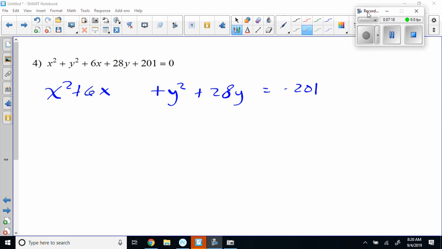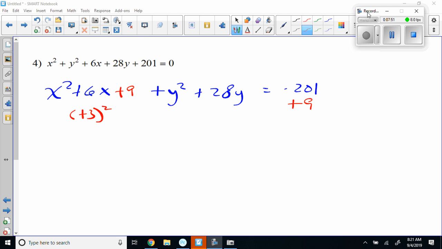All right. Can I go ahead and complete the square? Yes or no? Why? You have to have a positive 1 in front of the square term in order to complete the square. If not, you're going to have to factor something out. And you'll see that commonly within ellipses and hyperbolas. So what's half of 6? All right. And 3 squared is what? 9. So I'm going to add 9 here. I will add 9 over there.